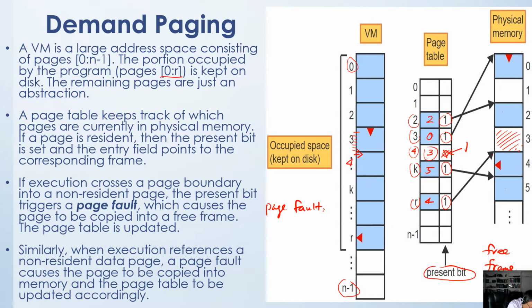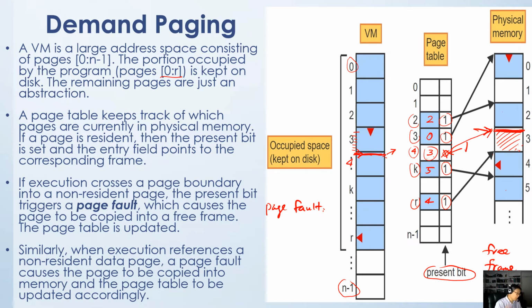And then page 4 is now resident in the memory. So when we actually execute the instruction in this page 4, then we use the page table and locate the frame number, right? We locate the frame number and then use the page table and find the frame number, and then we just copy the offset. So this particular logical memory address is going to be mapped to this particular physical address. So this is how we're going to do.